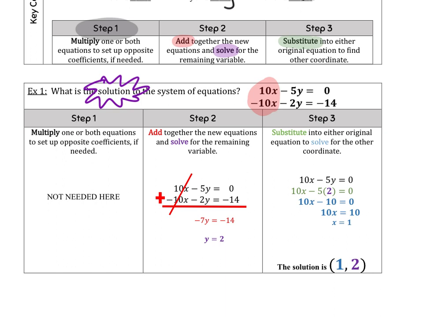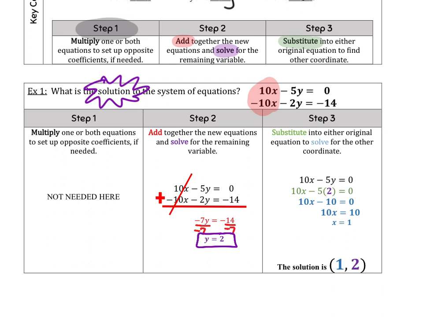So if you look at my work here, what we've done is we've added together the equations like a big old plus sign. That eliminates the 10x and the -10x. And then I add straight down. I have -5y plus -2y, that's -7y. 0 plus -14, that's -14. So literally just adding in the columns straight down. Then I just quickly finished solving for y. I divided by -7 on both sides, and I got that y is equal to 2. Woohoo! I already have half of my solution.